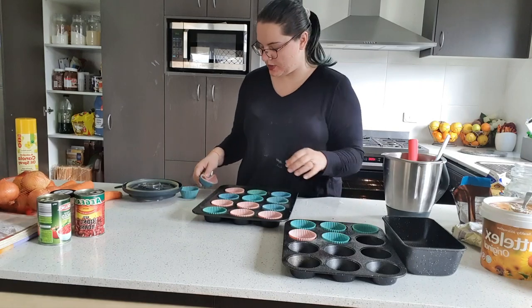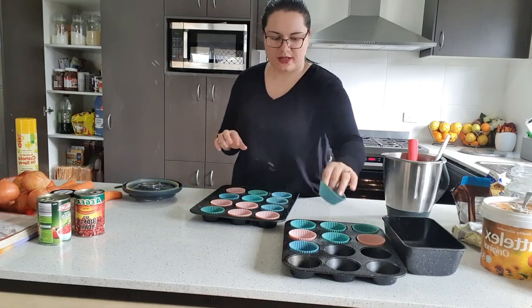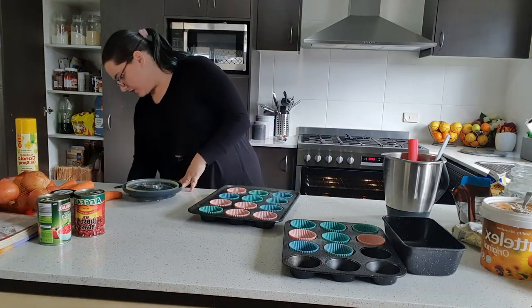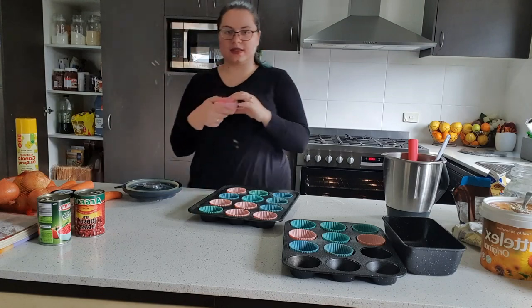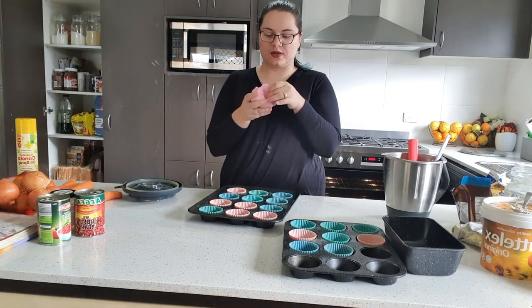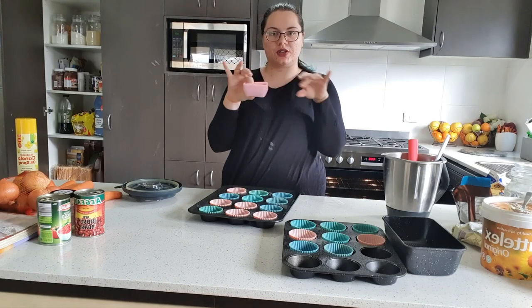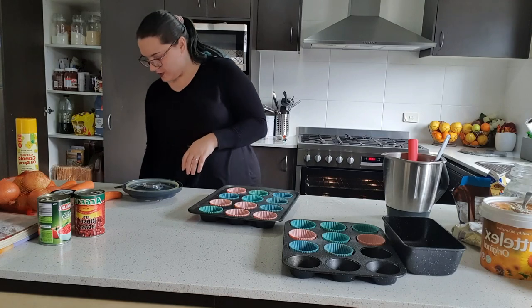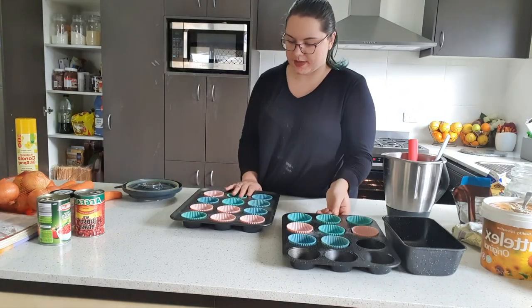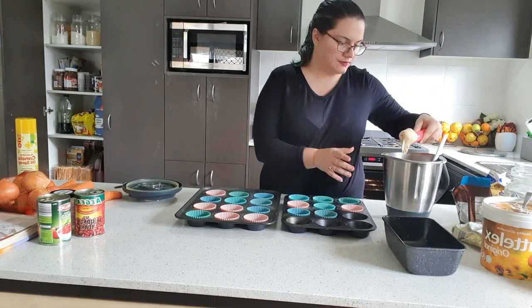They just go through the dishwasher. They can discolor a little bit if you're doing like super dark stuff or anything with food coloring in it, but otherwise they're pretty good. I also have these, which I use for school lunches. I cook little mini banana bread loaves in that, and then all in a tray, and then they get just one of those in their school lunches. So that's all I've got right now. The rest must be in the dishwasher. All right.